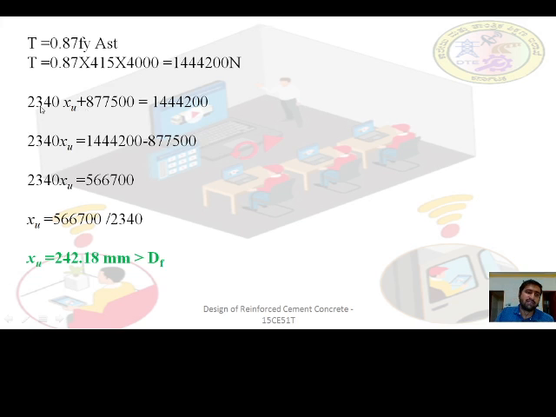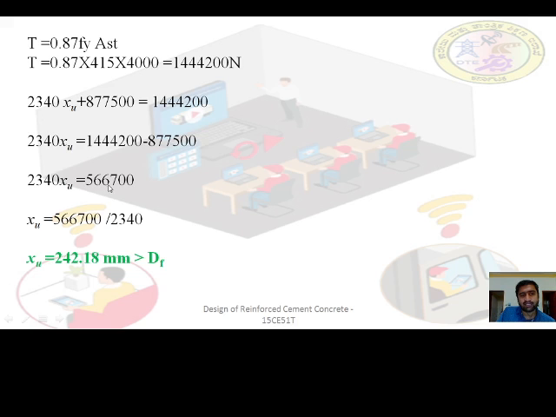So C1 is this much, plus C2, is equal to T. We substitute in the relationship and solve for XU. This I will take to the right hand side, so that will be minus. 877,500, if I take this side, it will be minus. You have to write the minus sign. Then you subtract this, and you will get this value.